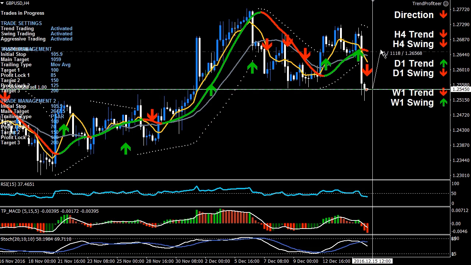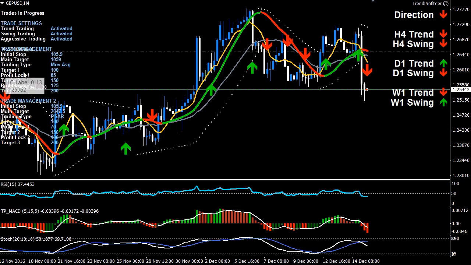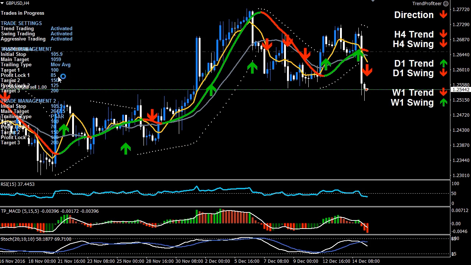The risk right now is about 110 pips. That's been dynamically generated with the profiteer settings. But you can see that we've got 240 pips in potential reward to the downside. All my trade management is in place, and I can modify this at any time. When I take a trade, the management doesn't have to be in place at that time. I can go back into the settings and change them to whatever I want, and the trade management will take that effect. So right now, it's looking like a good, strong trade.